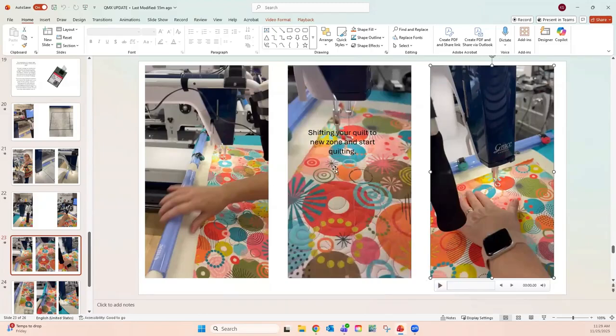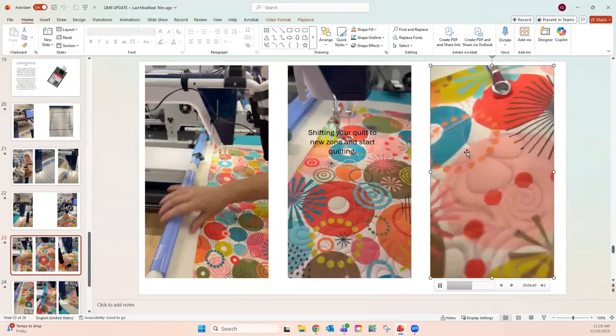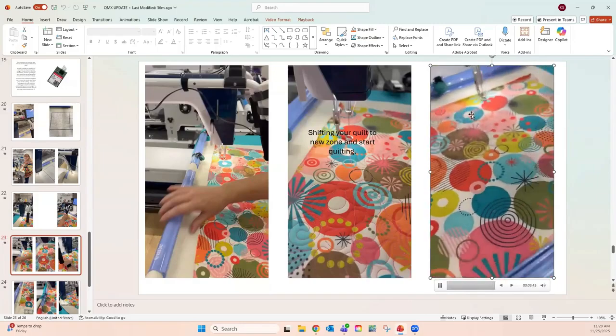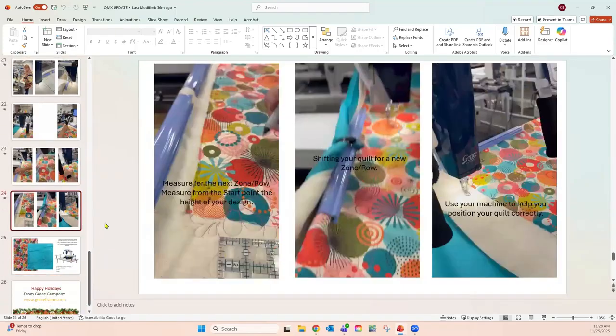We placed it in the new section. So we placed our first placement right over where the first set of designs ended. So that's my left side placement. Then I'm going to pull it across and place my right side off the edge of my quilt. And this is where it's starting to quilt. And I want you to notice how cleanly it came together. So those are little short videos so that you can understand the process.